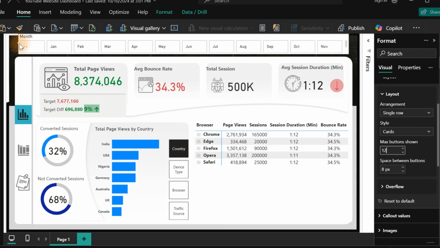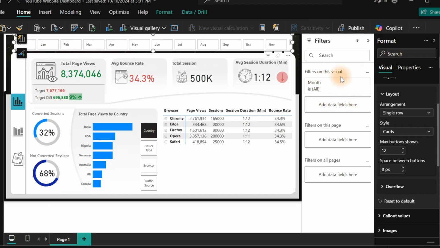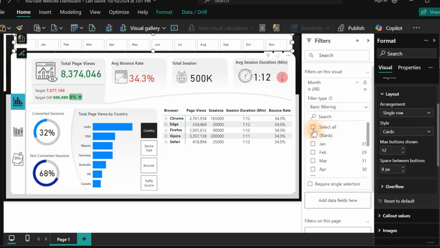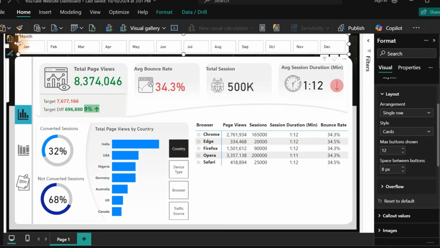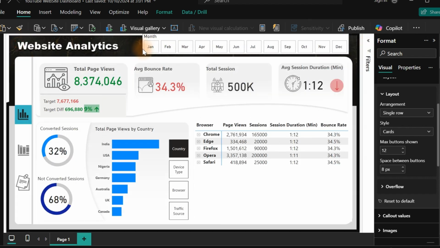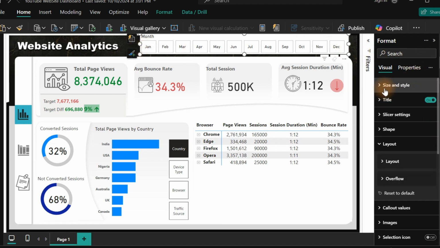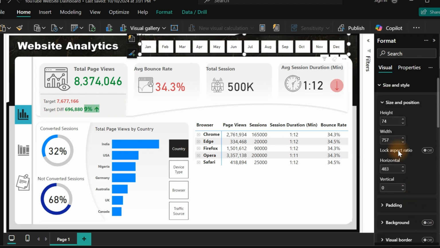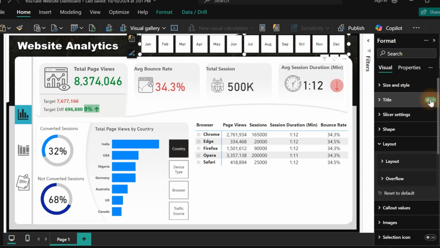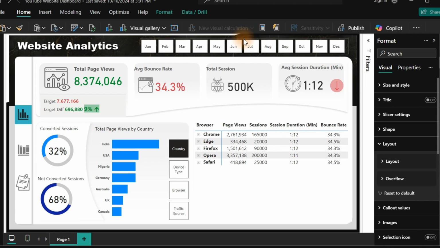Okay, let's see. So we have to go over here and we click on the month. So we remove the blank. So the blank is gone. So we have this one hidden back again. And now we can adjust things normally like this. So let's just quickly go over to here and turn off the background. Then back again, the title should be gone. So this time around, we can make it smaller, just like this.